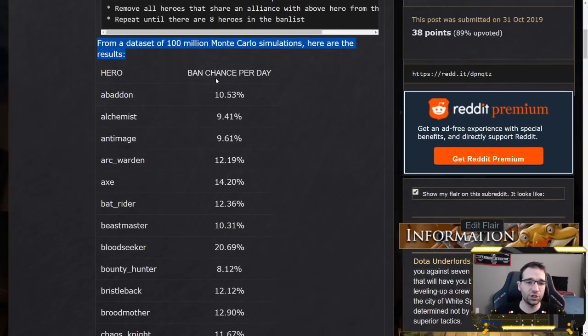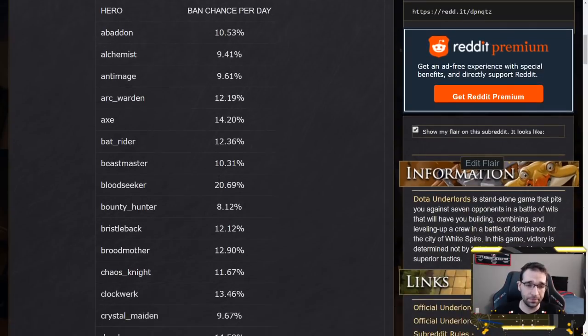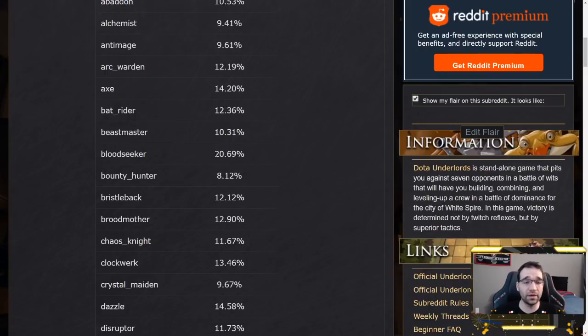We see the ban chance for every hero per day as a percentage, and you may be wondering, well, why are these all such different percentages? We see Abaddon with 10.53%, but Alchemist, who also just has 2 alliances, at 9.41%, Antimage at 9.61%, and so on. We see some extreme outliers as well.